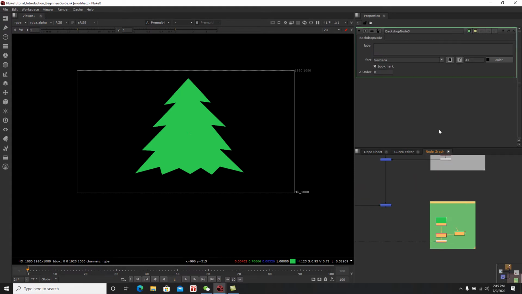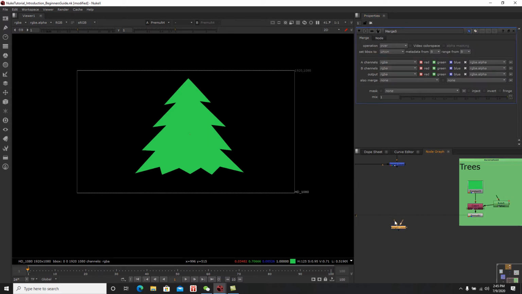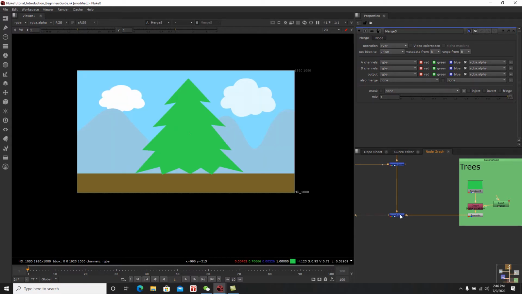I'm going to double click the backdrop and say tree or trees. And I'm going to call up a merge node. A will be on the trees, B on the background. I'm going to select the merge node, press 1.